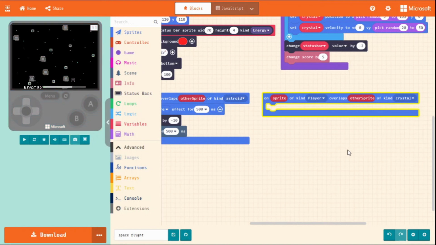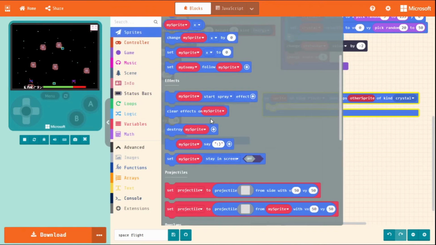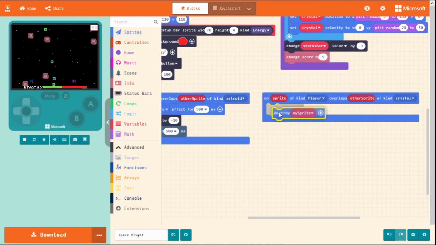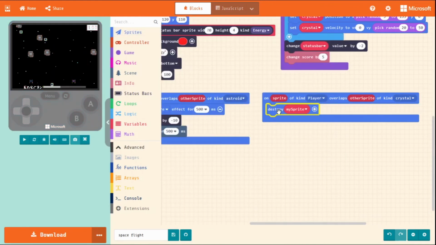So when this happens, we also want to destroy the sprite. So we'll go into sprites, effects, and destroy my sprite. And then change that to our other sprite, which is going to be the crystal.